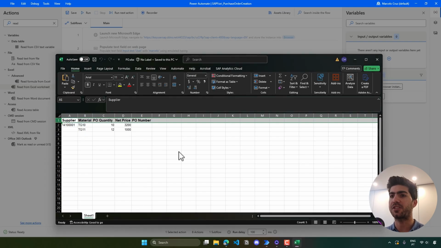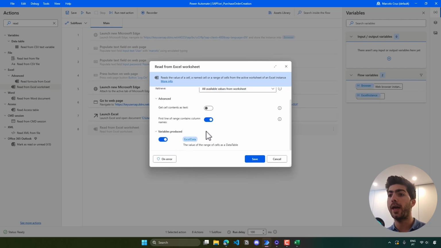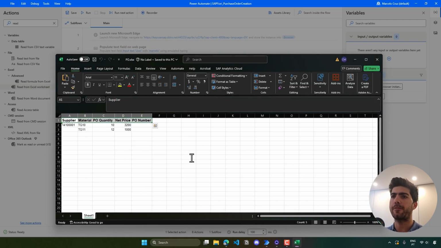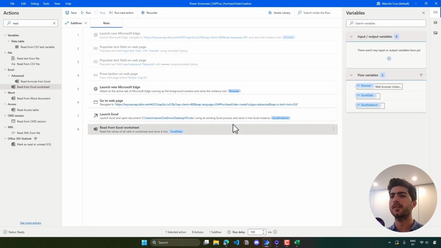Else it is considered a row, and we don't want that. So let's make sure we check this option. As output, we'll get the Excel data variable, which we can rename if we want. This will be a data table with the data read from the file. So let's save. And now let's see how it's working.